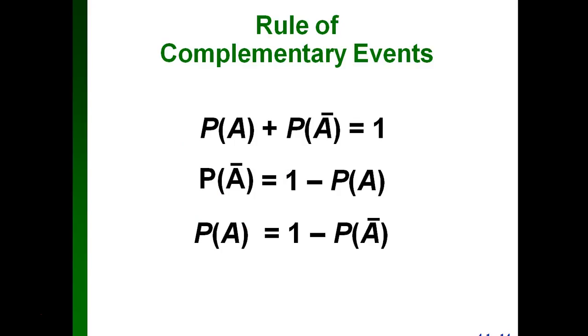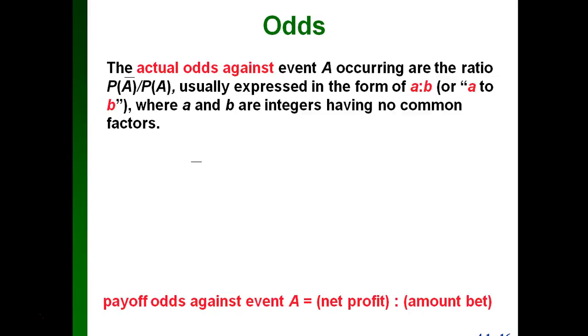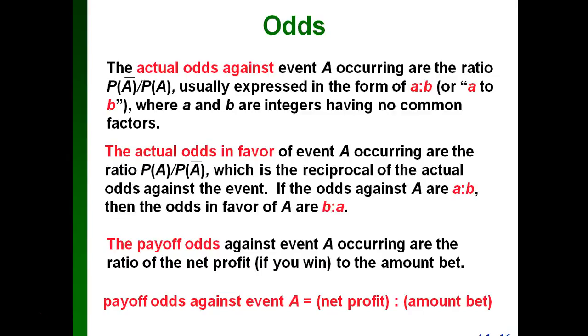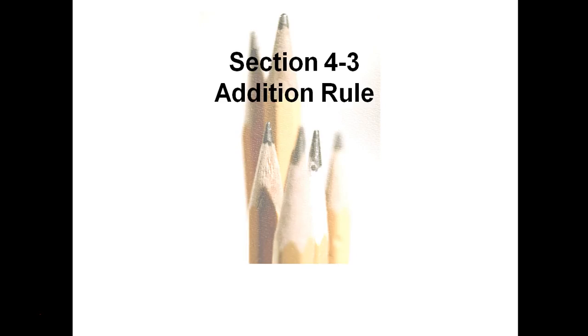So maybe I really wanted to know the not, but there was just less of the jacks to count up, so I can save myself some time when I'm looking at whether or not I want something to happen or not to happen. We're not going to talk about odds. I'm just going to go right over these slides a little bit and start to talk about the addition rule.